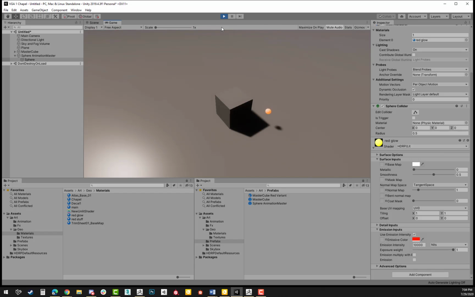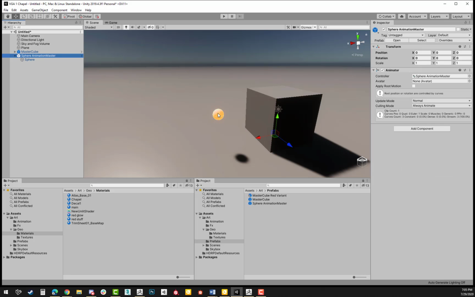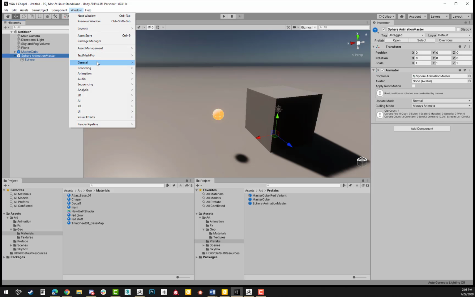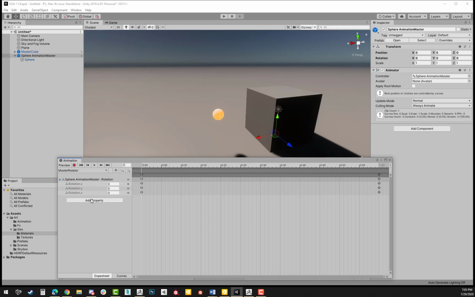my red glowing sphere goes around the object. If I had it in the proper light and fog setup, then it would be nice and beautiful like the previous one. But there's more to this one. I want to be able to change this sphere color as it goes around this object, like you're going to do. So again, I have to open up the window, animation. I only keep closing it because I'm not working in it and to get it out of the way. I guess I did. I left it over here this time. Okay.